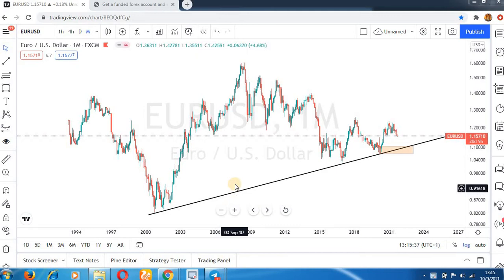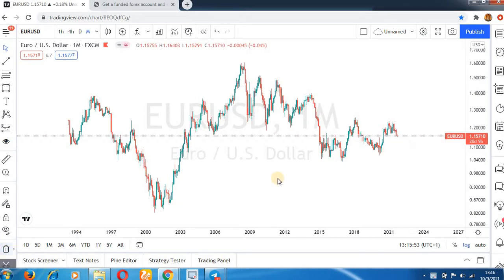So today we'll just look at the top-down approach, or you can call it the multi-time frame approach, to analyzing a pair. Let me clear off everything I have on this chart so that it's a virgin chart. The reason we go by top-down or multi-time frame analysis is that the higher time frame, like the monthly, gives you an idea of what the macro economy is saying for these pairs or for the currencies.